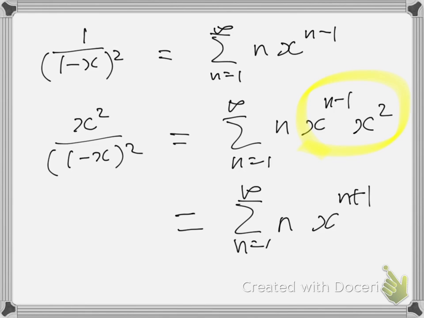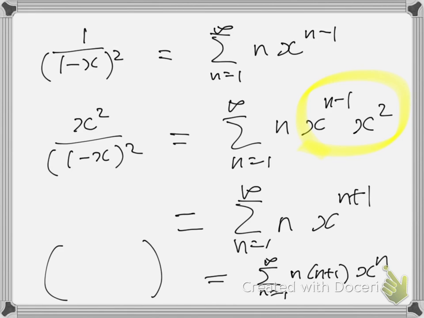Now, if I differentiate, I'm very sure I get n times n plus 1. So go ahead. If I differentiate on the right side, I will get n times n plus 1 x to the n. And the left side, well, I'll leave it to you. You differentiate and get a function here. So this is how you approach problem number 6.